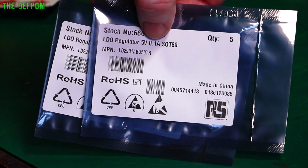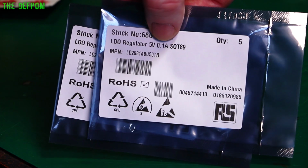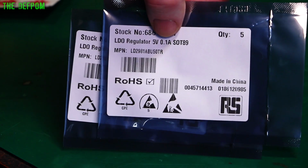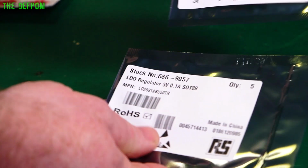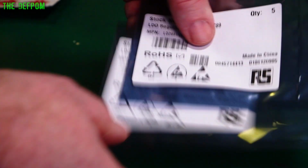So there's a 5 volt 0.1 amp SOT 89 voltage regulators. These are the LD2981A BU50TR for those that are playing along at home. So 5 of those in each bag. So I've got 10 of these in stock now. These are for my project again, my voltage divider.